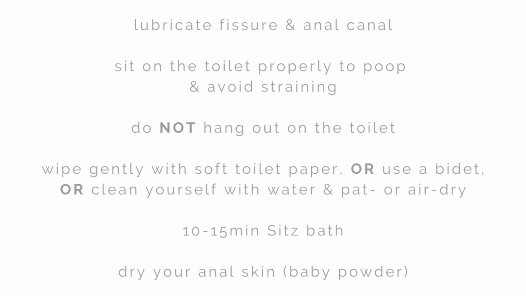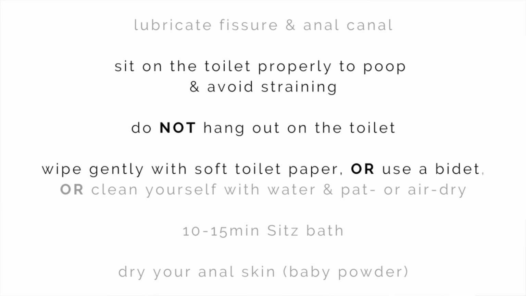Otherwise, parts of the bowel routine that we discussed earlier can be adopted as preventative measures. Sitting on the toilet properly to poop to promote anal sphincter relaxation. Getting off of the toilet right away when you're done instead of hanging out. Opting for softer toilet paper or even a bidet so that the anal skin isn't rubbed and irritated. And making sure that the anal area is dry, whether that's by pat drying with soft toilet paper or using a hair dryer or applying a powder after wetter bowel movements or before sweat promoting activities. Just being more mindful of that anal skin is really helpful.